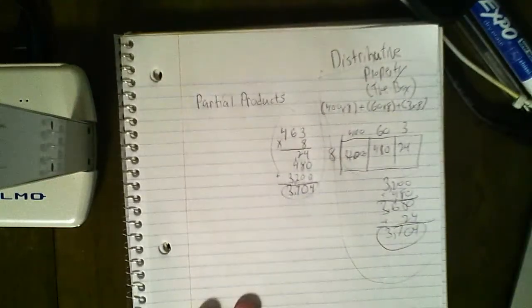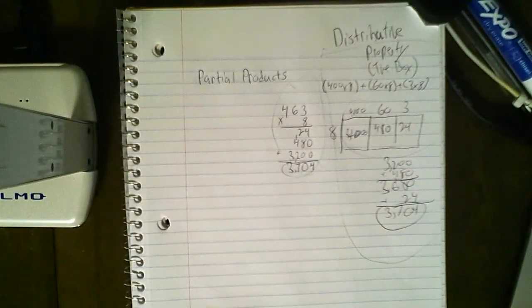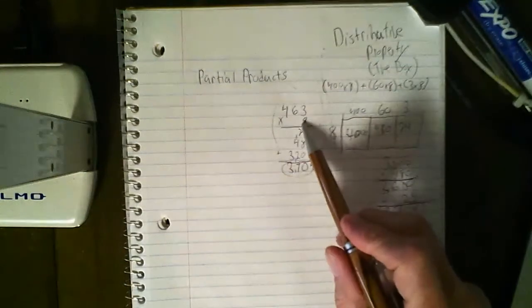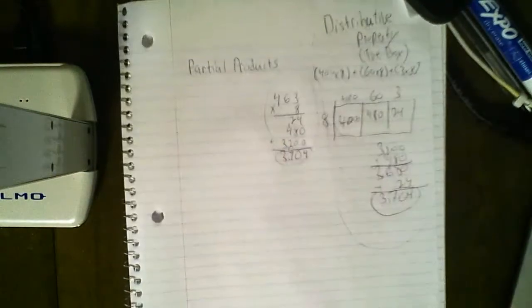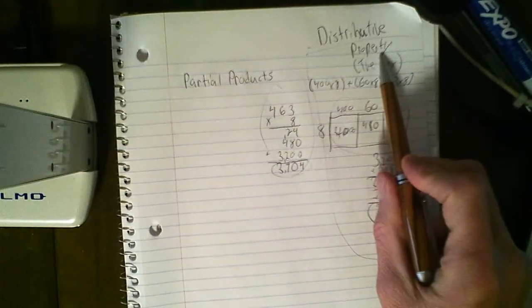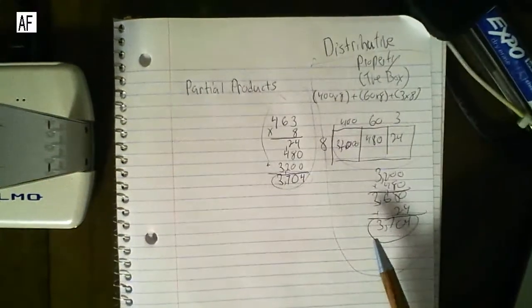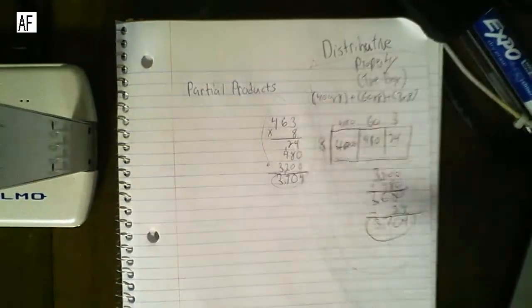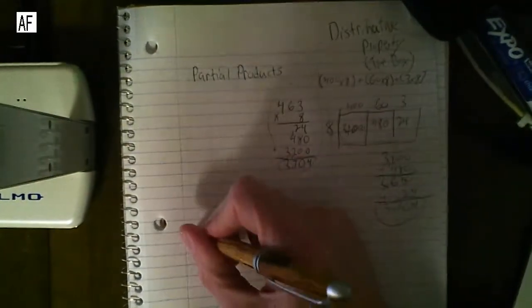Okay, here's the third and final strategy I'm going to show you. And let's go ahead and just use this same multiplication problem to show you the different strategy. So we've done distributive property from yesterday, and then today I showed you partial products. Now here's the final one. This is called the standard algorithm. This is the only way I was ever taught to do this type of multiplication when I was a kid. And it's a good strategy, but it's also really good to have other strategies too.